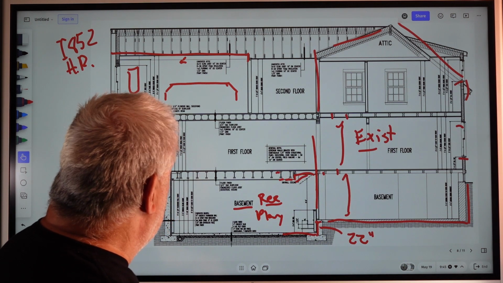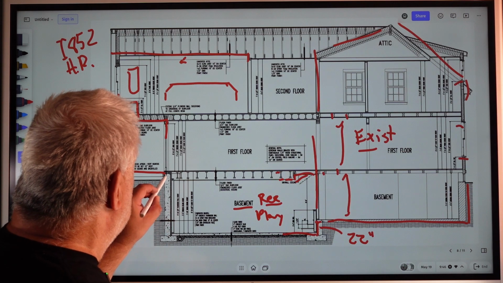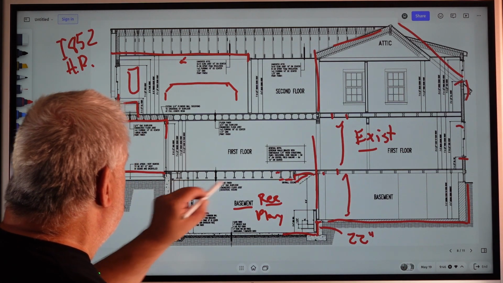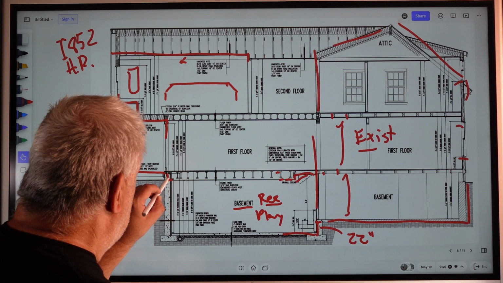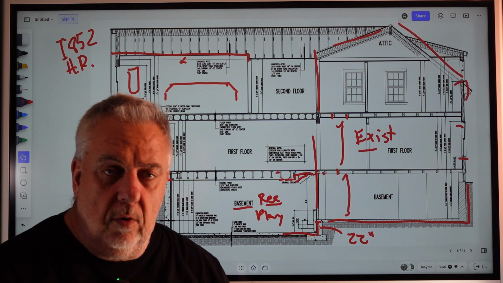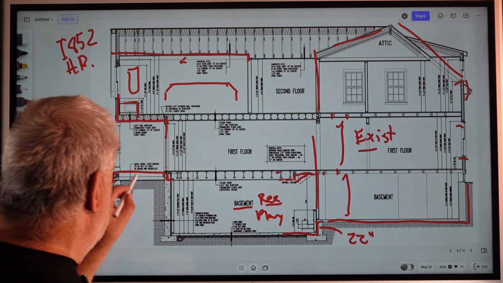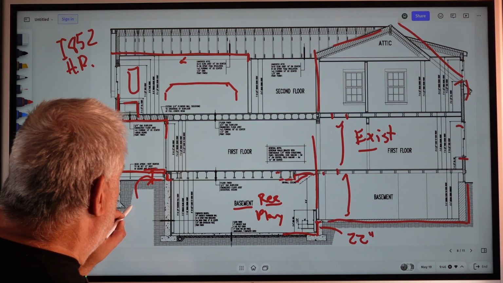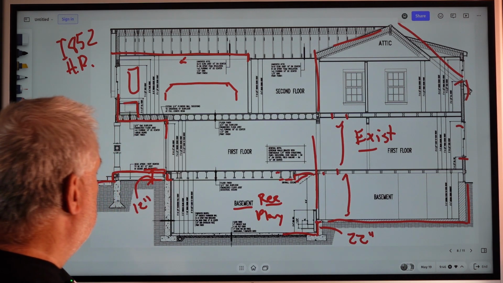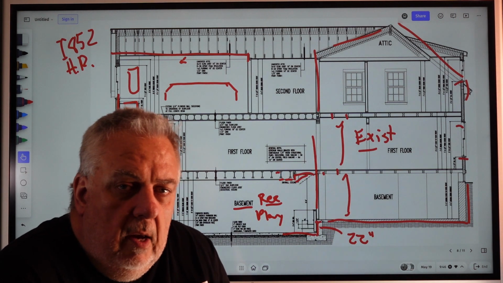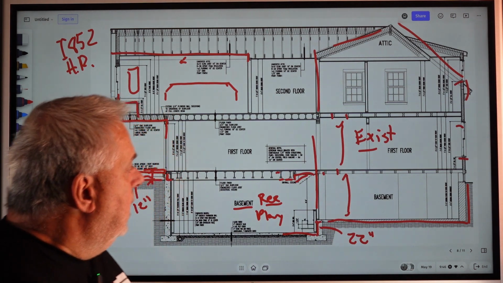Not a whole lot of magic. You don't see it here because this is the wall that was parallel, but at the two end walls there's a little notch in the foundation to pick up those floor joists so we could maintain a very close subfloor to grade dimension of probably somewhere around 12 to 14 inches. So that really helped out.